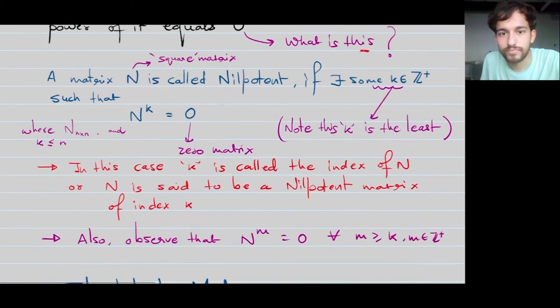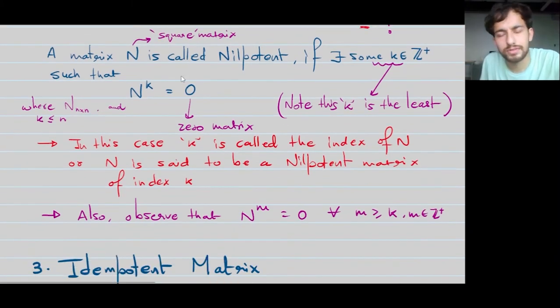Then I have written in terms of matrices what it means for a matrix to be nilpotent. A matrix N, of course I assume it should be square in order to be conformable for multiplication, is called nilpotent if there exists a positive integer or natural number k such that N to the power k equals the zero matrix. Thus, the smallest k at which this occurs is called the index. And I have written that this k is the least, which means the same.